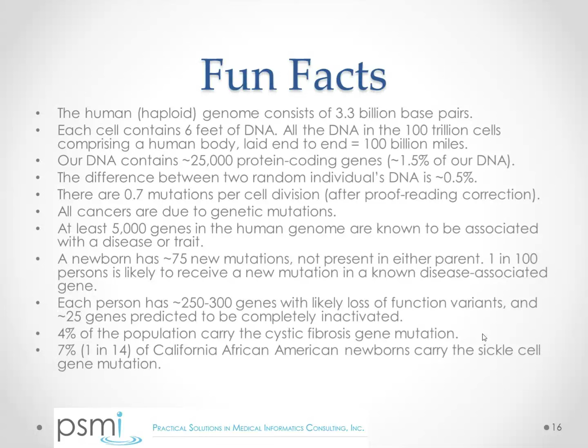It's roughly you square the carrier frequency, because if you assume that Dad has a probability of being a carrier of 4%, and some random woman he meets has a 4% probability of being a carrier, then 25% of their offspring would actually have the disease, and so you could calculate the frequency that way. And we'll cover this in a little more detail when we talk about the autosomal recessive inheritance pattern in a couple of weeks.